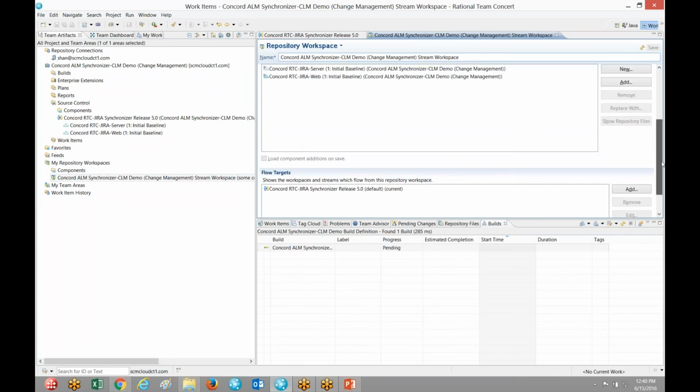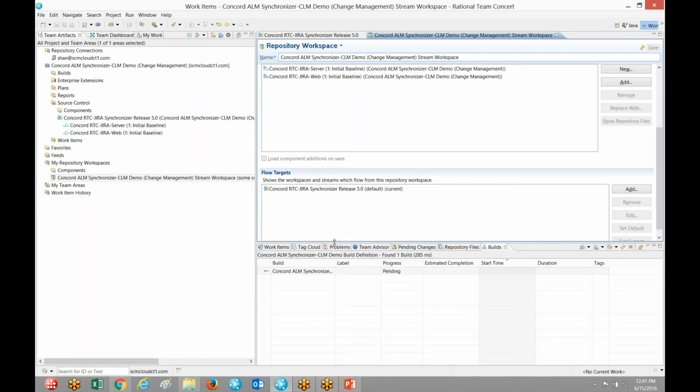As you would see here, from my workspace, that is, Shan as a developer is working in his own workspace. Whenever he delivers his source code, it is going to flow into this particular stream, CONCORD-RTC Jira release 5.0.